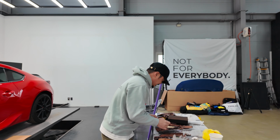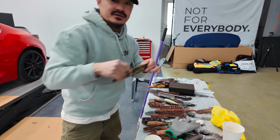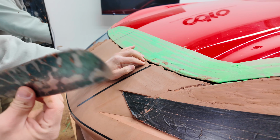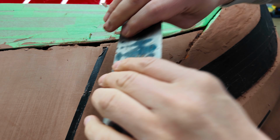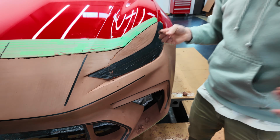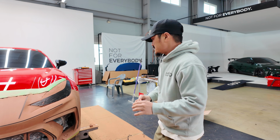So there's so many steps in clay. In the beginning, you want to go really rough, and then as soon as you go more into the refining and the final stage, you use finer tools to define the shape. So you see how rough it is right here? You can see all these marks, but with this tool, you can make it really clean. A couple strokes, you can see how clean the surface becomes, and then you can do even more. These are now going into like 0.1 millimeter territory. So we take all this process to define the shape and make all the radiuses work with each other. That's our clay process right here.